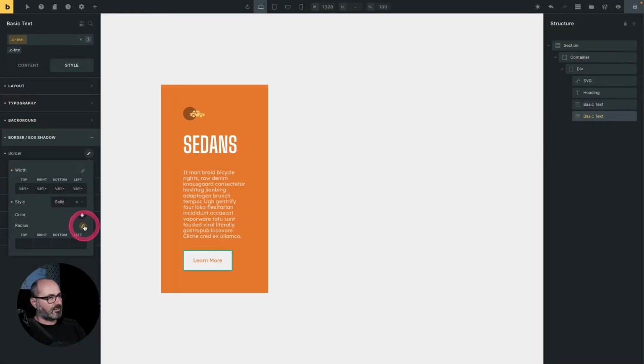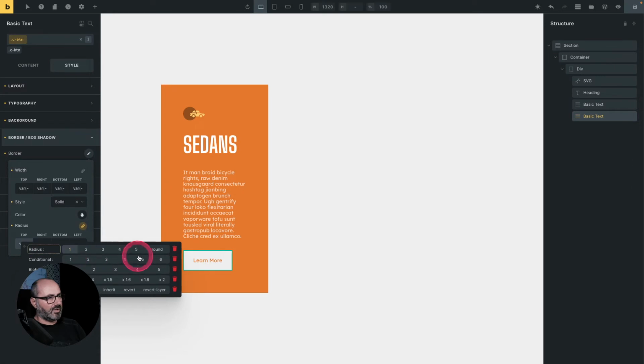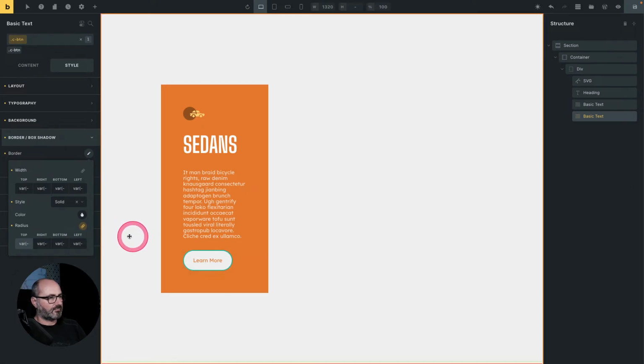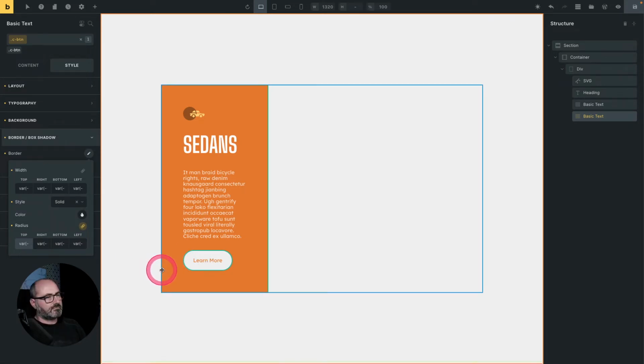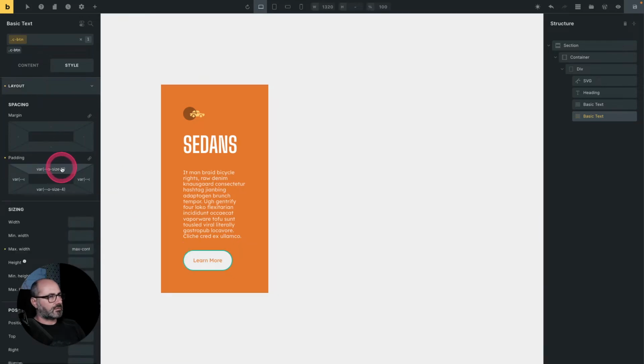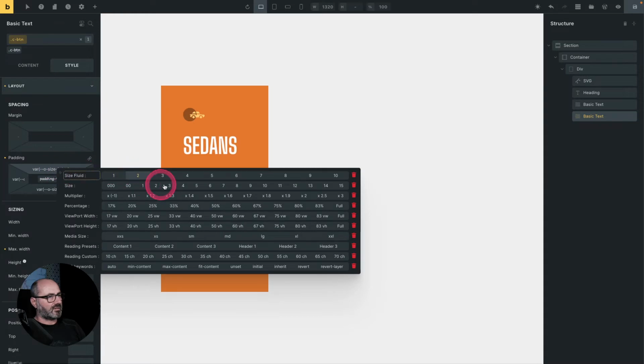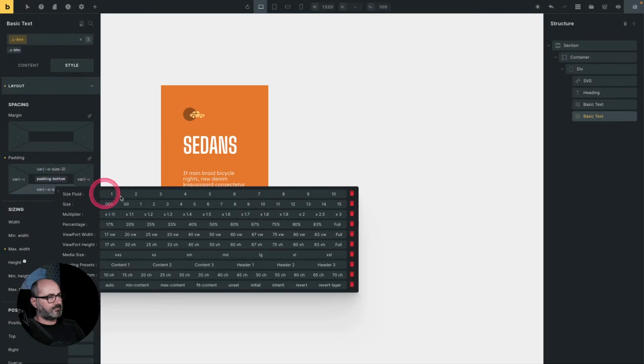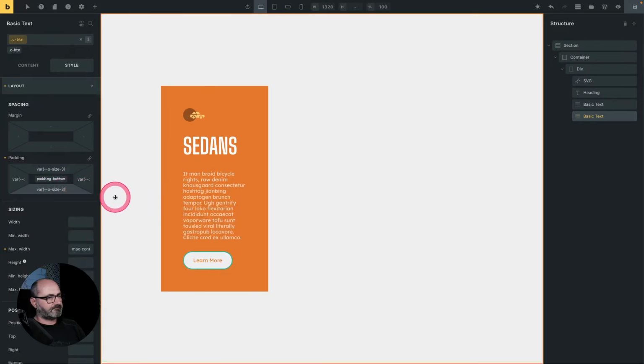And the radius, I will link them all, will be a radius round. Okay, let's save. And then we have our normal state defined. Maybe top and bottom padding are a bit too much. Let's give it a size 3. Okay, that's much better. Let's save.